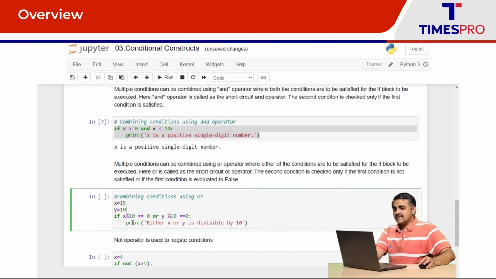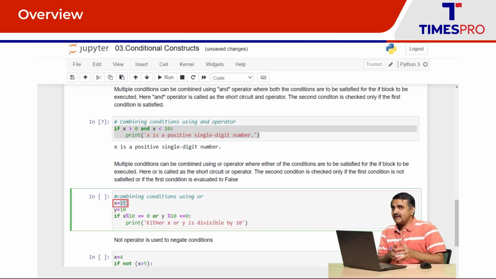The first condition supplied to if is x mod 10 equal to 0. If x is divisible by 10, then the remainder is going to be 0. I'm checking if it is equal to 0, and y mod 10 equal to 0.